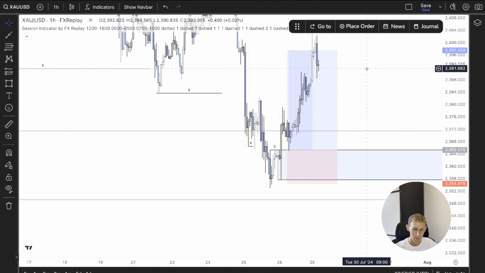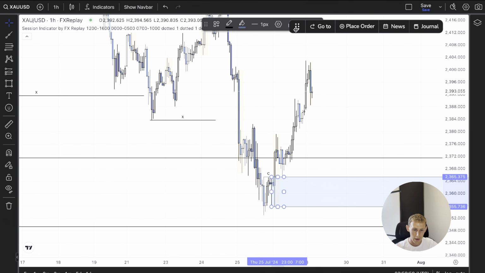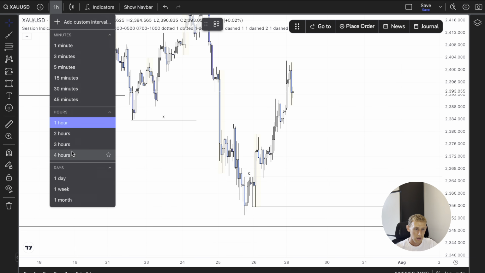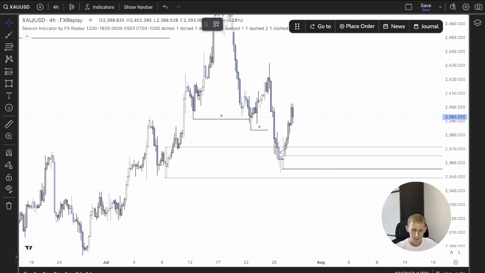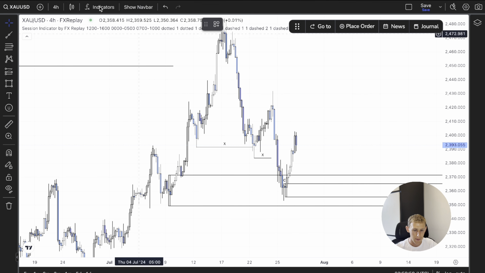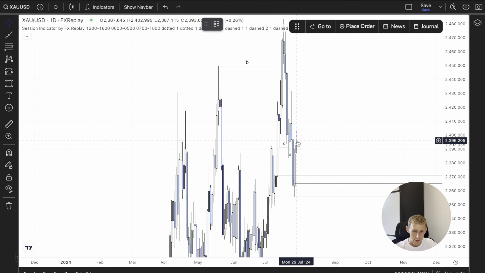That was actually perfect. Price tagged us in, then went to TP. And overall, you can now see it's sort of continuing in that overall bullish trend. So we just mark that on. If we zoom out to the 4 hour, yeah, so overall now I am just looking for more continuations. You can see the daily demand held. Looking on the daily time frame as well, this is kind of the next liquidity target for price to reach for.